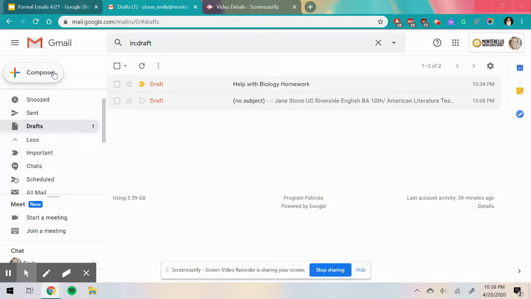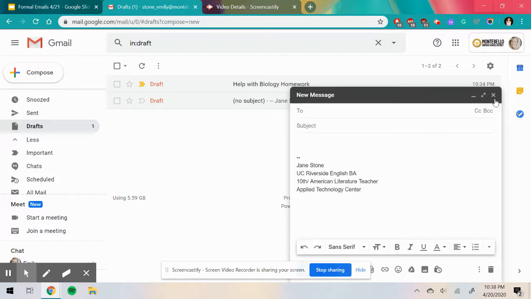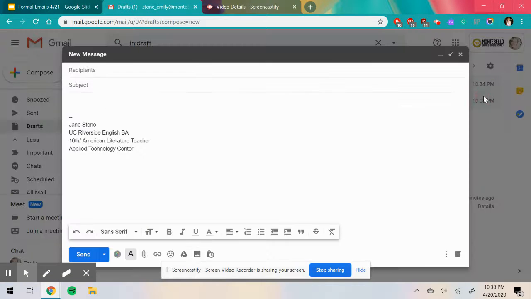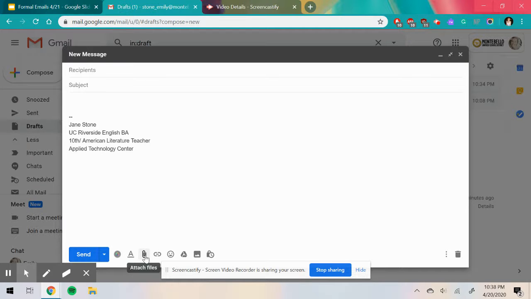So one thing is when you're composing your message, this little button will make it full screen. So that's how I got this box before. It's little arrows. And down here, you'll notice these little icons. So this is the one that makes the font stuff appear and disappear if you want to add bullet points or something. Here's to attach anything that is in your computer already.